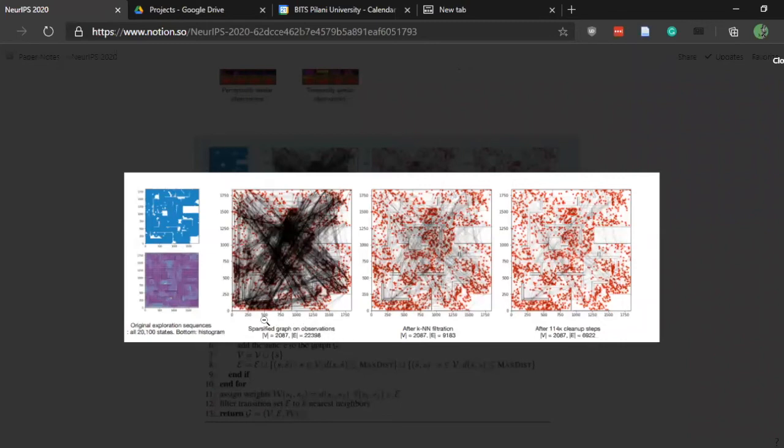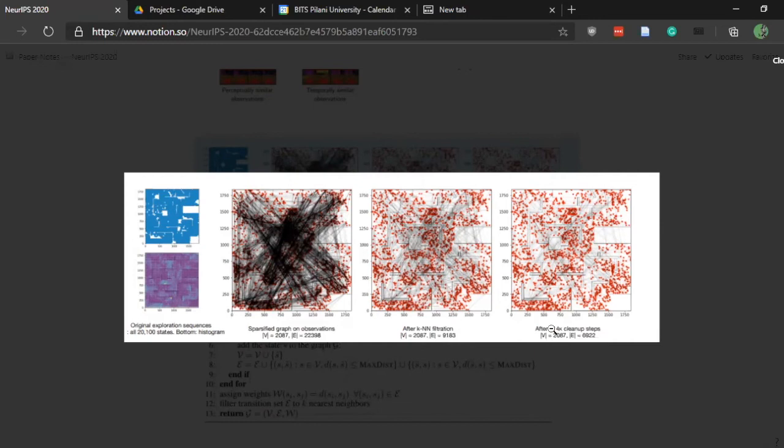After that sparsification algorithm, they went down from 20,000 to 2,000 states, but you still have a lot of edges: 22,000 edges. So they apply another simple cleanup procedure, which is they limit, for each node, the number of edges to some k number of edges. They haven't mentioned how many, but some nodes might have an unnecessarily large number of edges. So you just limit it to some finite number k. That way they go from 22,000 to 9,000 edges.